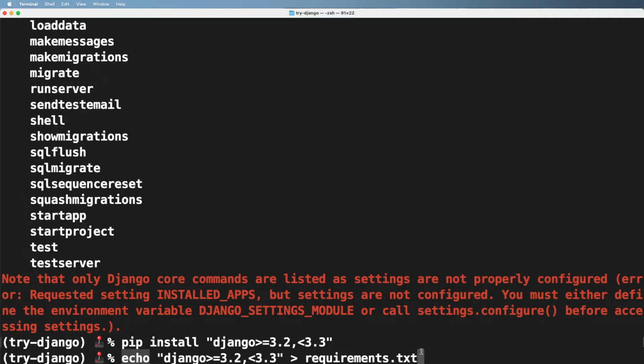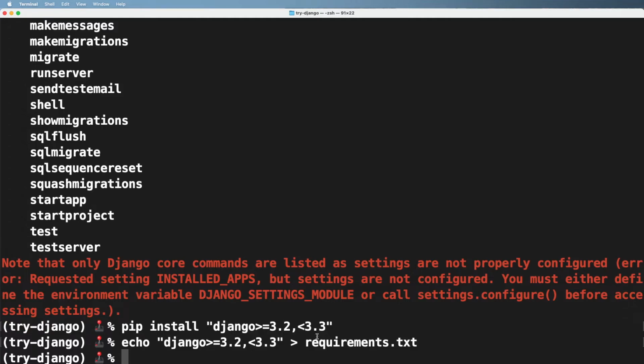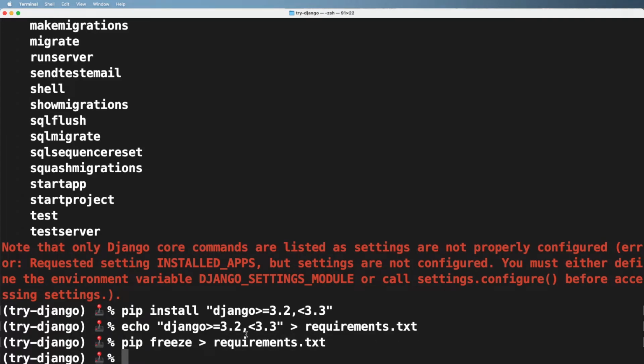It might. You can give it a shot. But the idea is we want to give a line of requirements.txt. We hit enter, and all of that did was copy this command into requirements.txt. Another way to think about doing this is pip freeze, then a greater than sign, and requirements.txt. That's just putting all of the requirements into requirements.txt because we want that reference.